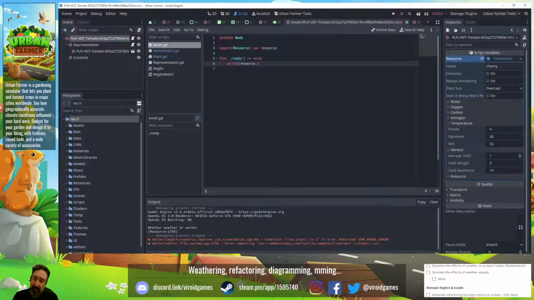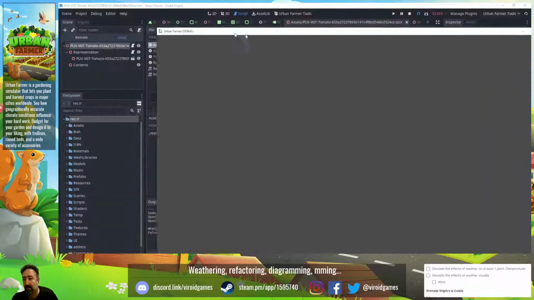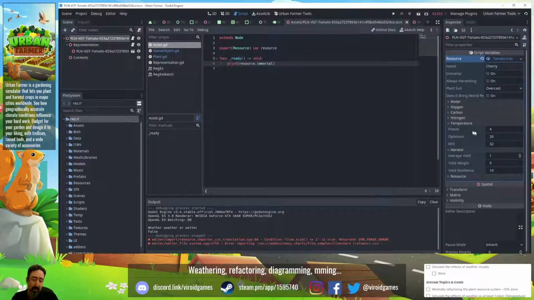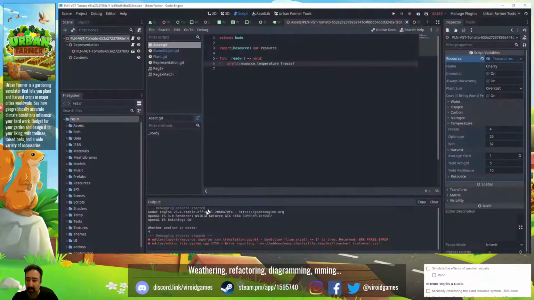And in this resource, I want to access some stuff. So here's the problem. Cannot really see what's happening inside now. If we type, for example, this, try this, run it, you will see that it's false. And by the same token, you could type something like temperature, please. You will get the value, which is going to be 4. Okay. But this is not going to be exposed to the interface.